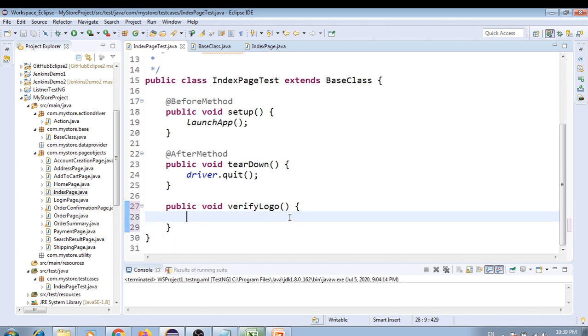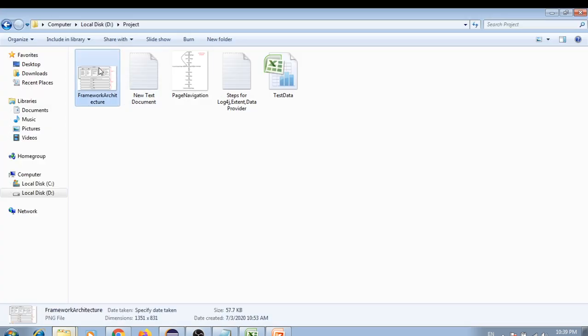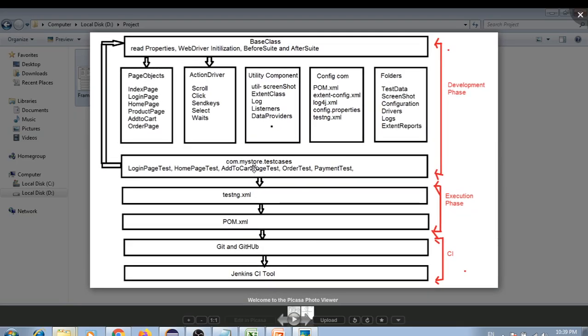Now we need to access this index page. There is no connection between the test classes and the page objects component.